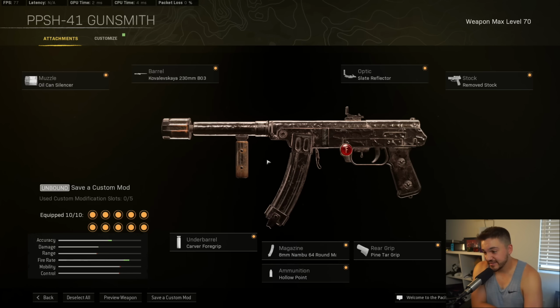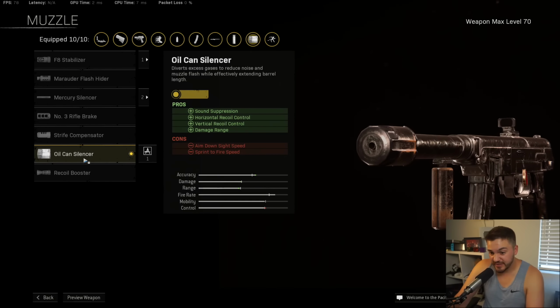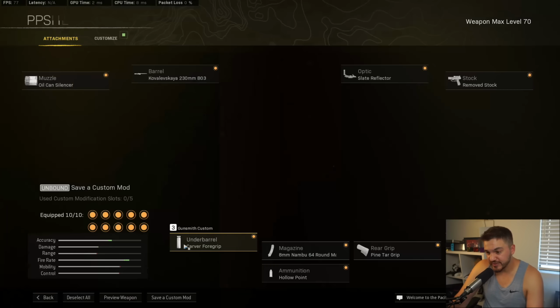It's going to have slow ADS. It's not going to be great at range, but that's really not the point of the gun. The point of the gun is to be good at hipfire. And if you want that 5% TTK instead of a little bit more damage range and a little bit better recoil, then just swap oil can back to recoil booster.